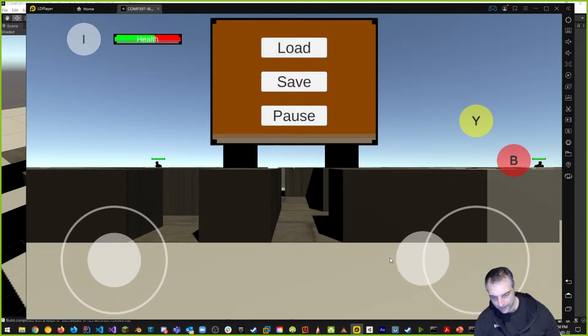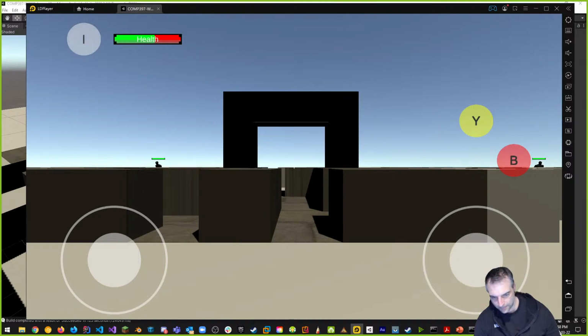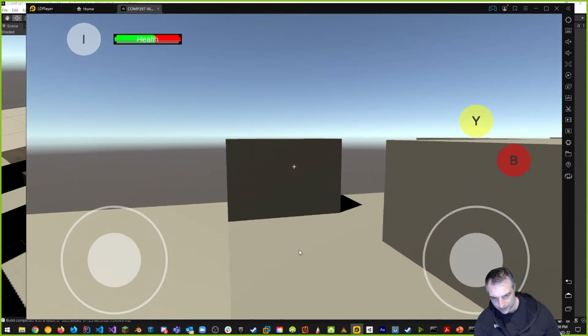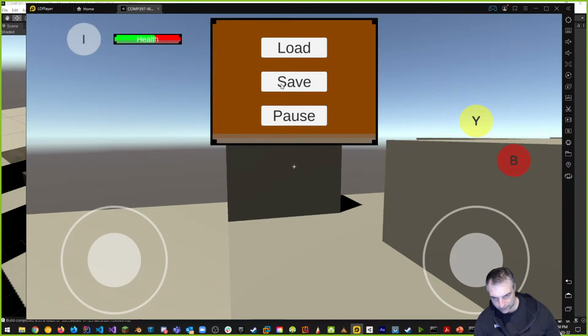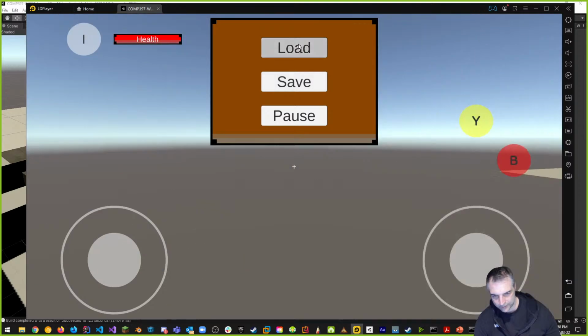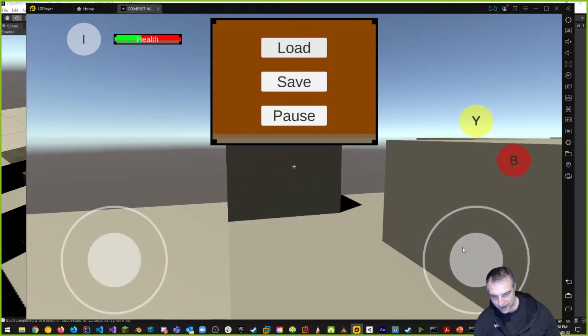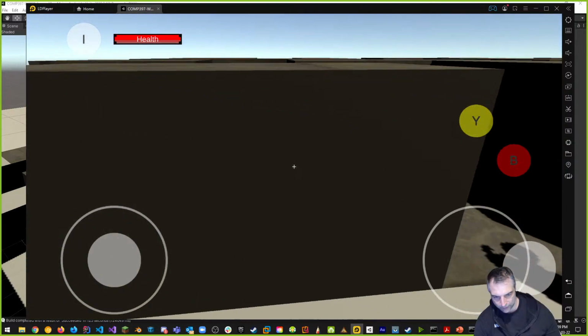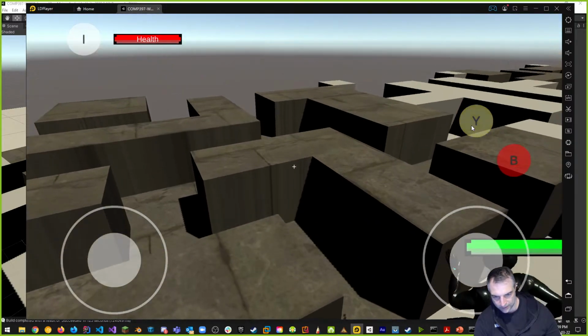So example, it didn't remember that I had to go way over here. Okay, let's say, for example, I want to go over here and save my game. So I click save, right? And this guy's going to kill me or whatever, but then I press load. It remembers where I am, right? But if I was to kind of go and get away from this guy, right?